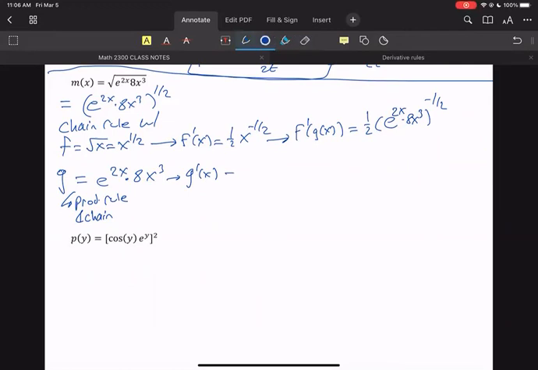So g prime then is f prime g plus f g prime. And yes, I'm writing the details out, and my hope is that you're doing that too. So that when you look at it later, it makes sense. Even if it makes sense now, we want it to make sense when we're studying for the test. We want it to make sense when we're studying for the final. We want to have these notes.